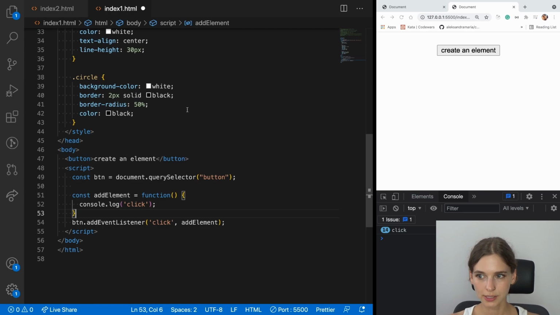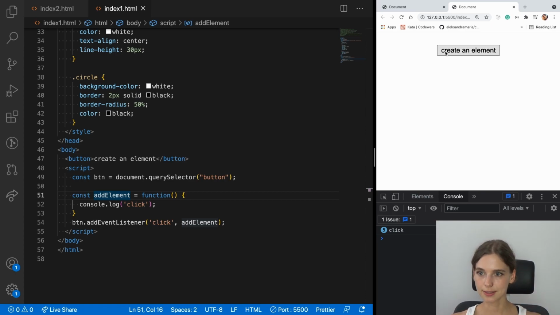So now I transformed the anonymous function into a named function, and this function is defined here. And this is just a reference. So whenever I click on the element, the same thing should happen. So let's save it, let's refresh, and let's see if that is what happens. So the same thing happens.